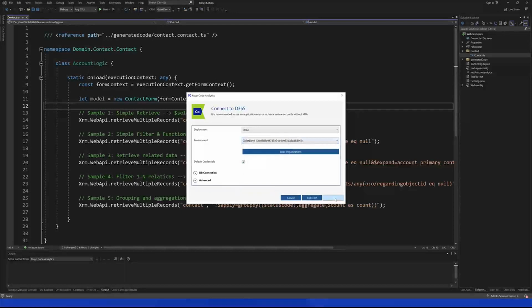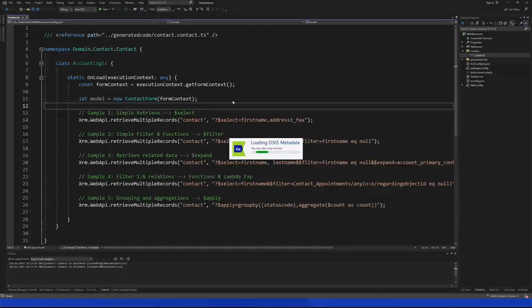Okay, I'm connected. And yeah, when I have a new connection, we will basically load all the metadata so we can provide IntelliSense within milliseconds. We do that for C# and also for JavaScript, and this is why we have to wait another minute. But yeah, it's usually pretty fast. I mean, it always depends on the size of the system, if you have many different entities and so on. But yeah, in this case, it's a small system, so it's a very simple one.